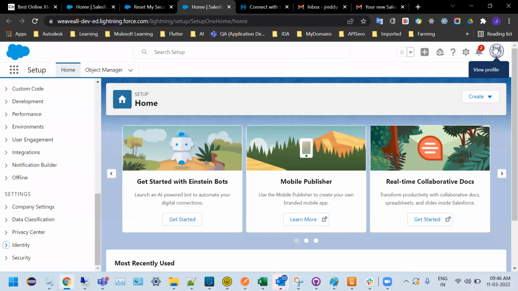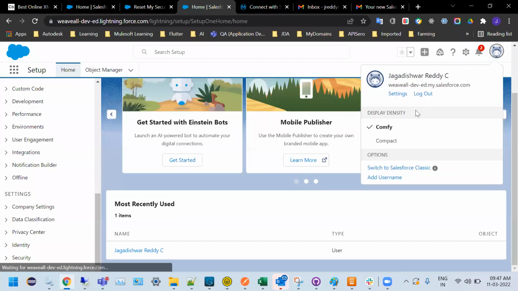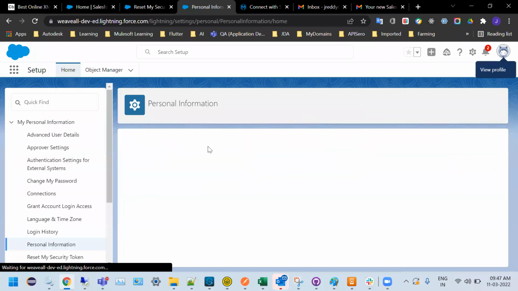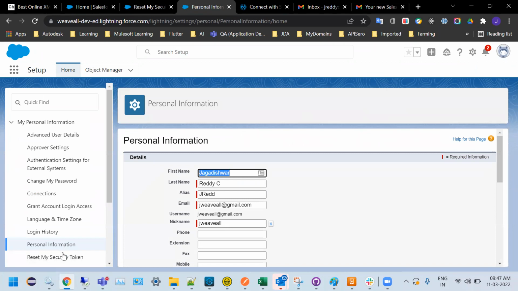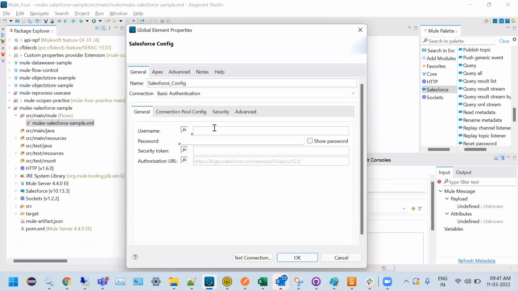But since this is a personal instance, we don't have such a setup. So you will have to use our own credentials, and we'll have to reset our token. Once you reset your token, you'll get it over email. Here, let's check.